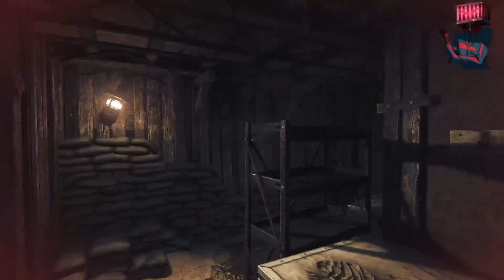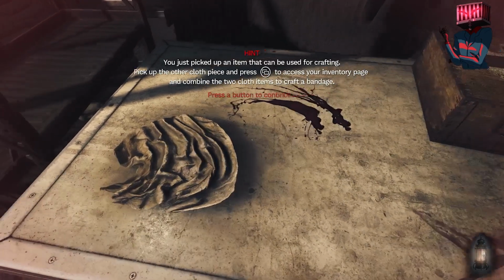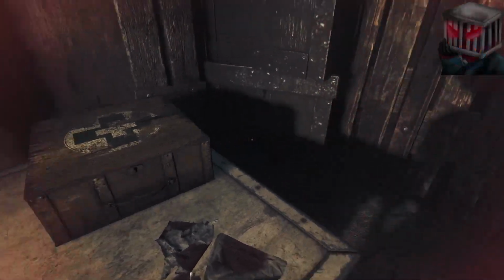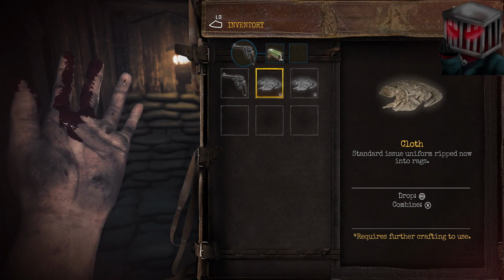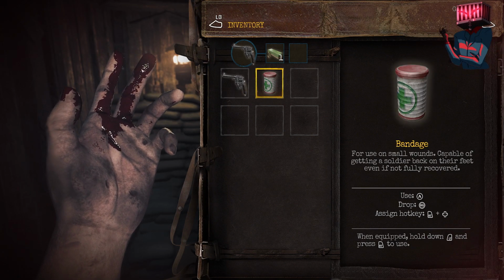Jesus. Oh, shit. Cloth. You picked up an item that can be used for crafting. Pick up other cloth and press to access the inventory and combine the two cloth. To rotate an object. Like, come on, there's a medical bag right there. And it looks like there's plenty of cloth. Combine. How the? Oh, a bandage. I was like, what? Did that somehow make medicine?